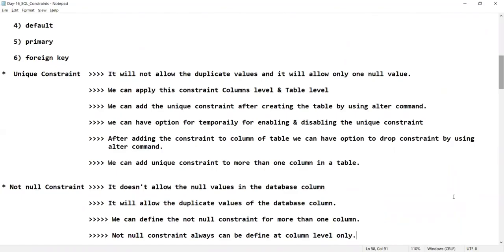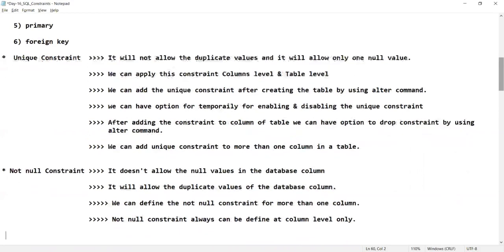So what is the default? See, Oracle database by default, every column will allow null values or not, sir? If you define the not null constraint, that particular column does not allow null values, right, sir?